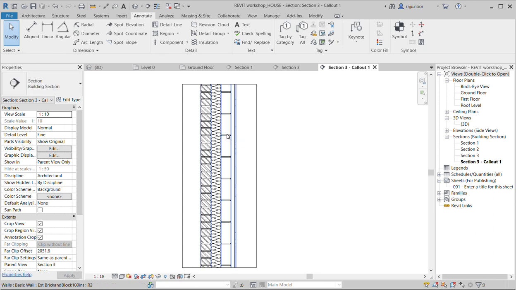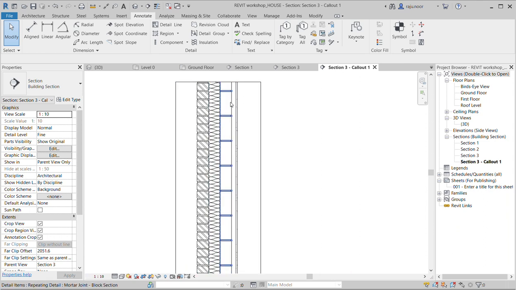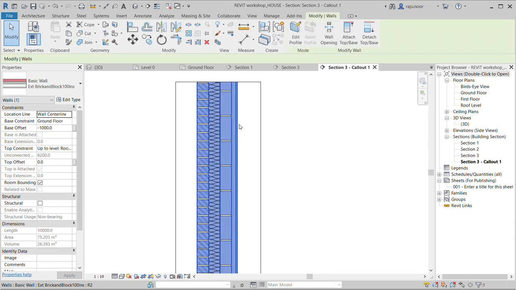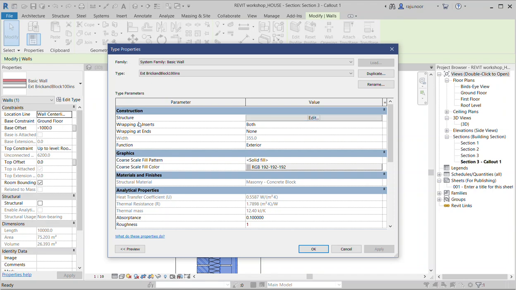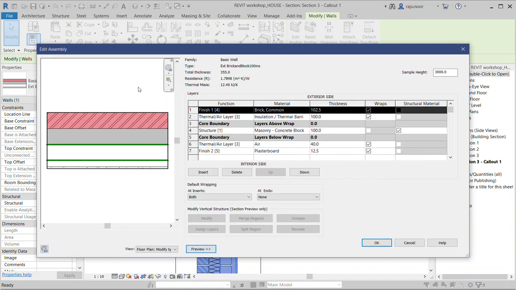Again, as I said, in the actual templates, you will find other ones that have the actual brickwork attached to them as well. Another thing to notice here is that we've not actually got the hatch pattern on for the brick, so we're going to add that in as well. To do that, go into the wall properties: hover over the entire wall, click on it, go back to your wall properties, edit type, and then structure, edit for that wall type. If you go preview, now we see the brickwork's got its hatch on it, but the blockwork doesn't. Some blockwork does come with the hatches on it, but I'm going to show you how you put the hatch in manually.